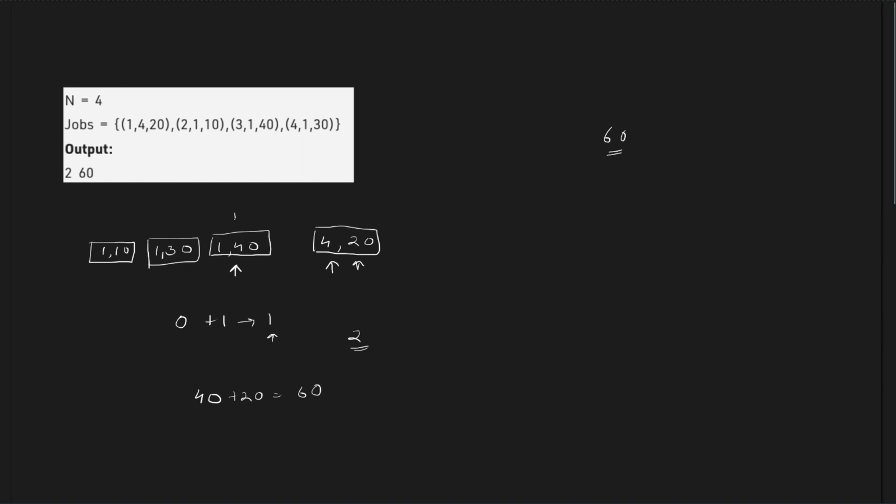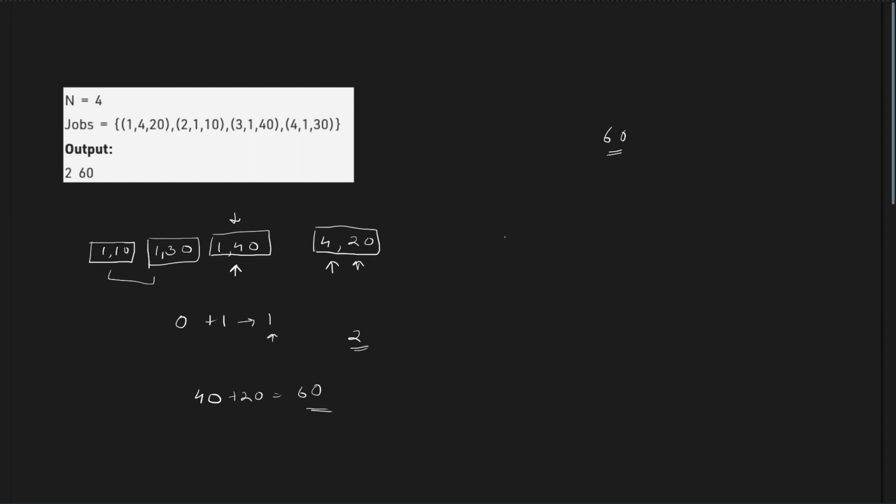Now if you have taken this job, you cannot take any other jobs, and if you try to take any other jobs, then obviously the total profit will be lesser than what you have got now. So this is the key idea. Now there is one thing that I initially thought, which was to sort all the elements according to their profits. So this will be a central idea.